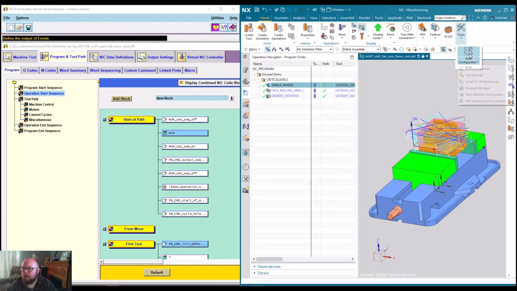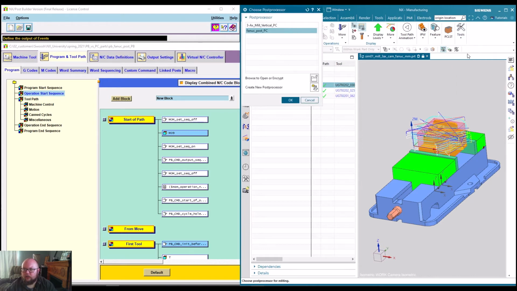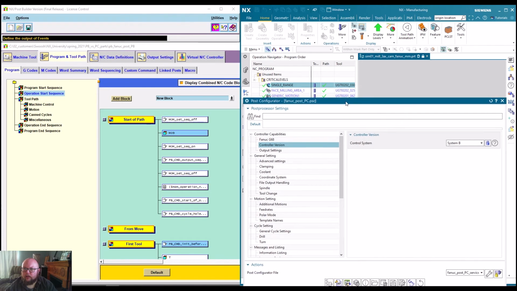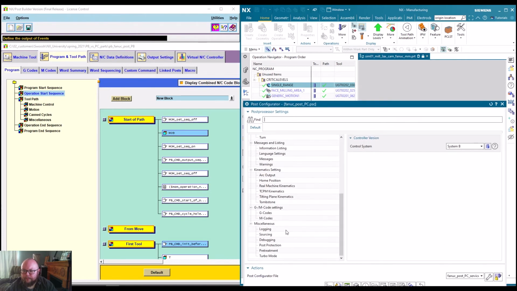So I'm going to start by launching Post Configurator and opening up my FANUC post. And the first thing I want to do, again, maybe jumping ahead in the lesson a little bit, is look at our debugging tool inside of Post Configurator.